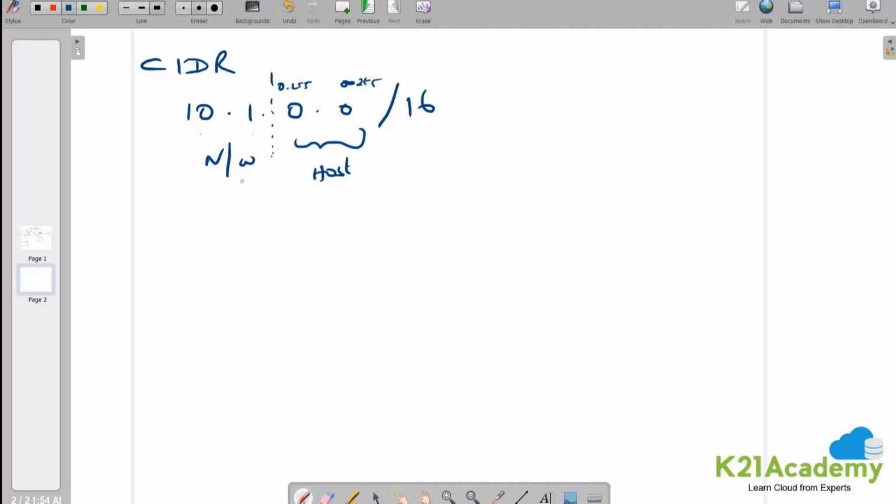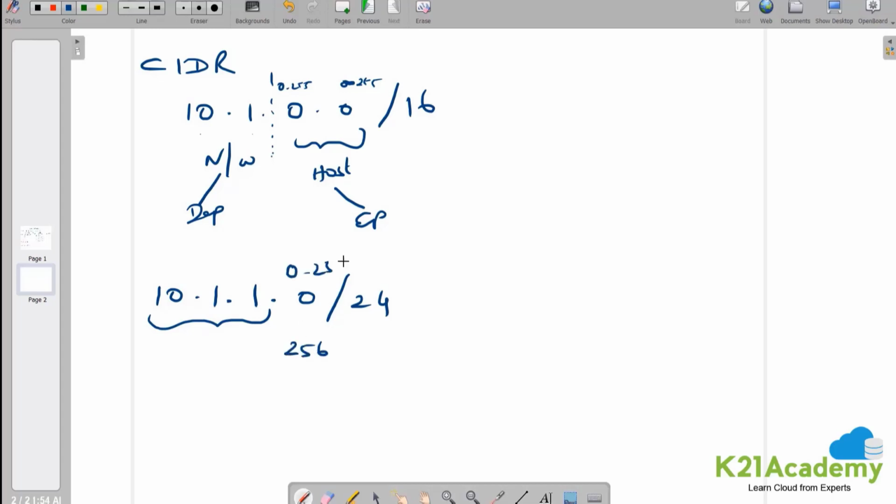And if I need a small network but more host, which means I do have only limited departments, but the employees within the department is more. So your department is nothing but your network. The employees are nothing but the host IP. So if I write 10.1.10.0/24, which means I am blocking the first three octet. So all I get is 256 IP address, which is 0 to 255 of the last bit. If I have multiple departments but only very less employees in the department, then I can go for it.